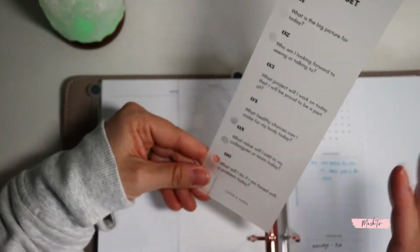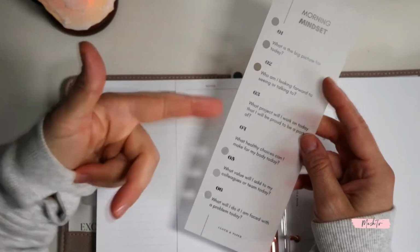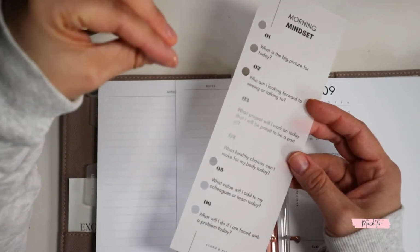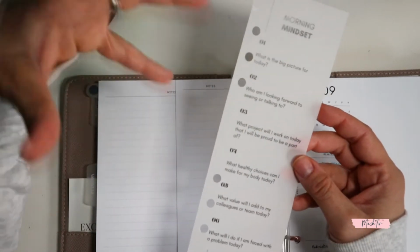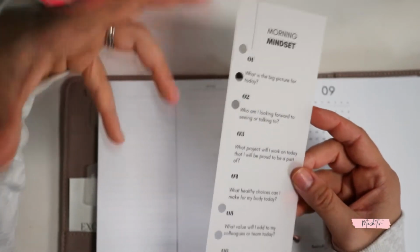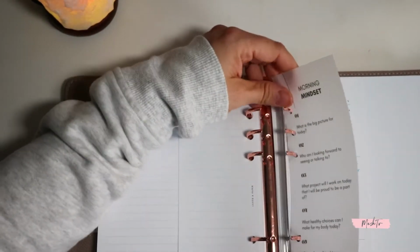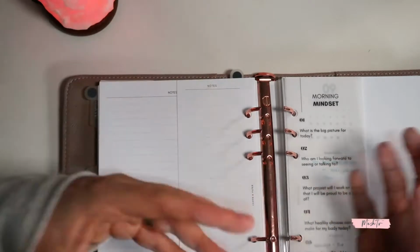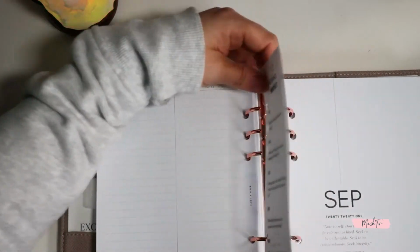So the reason why I love this so much is because in the morning, right from the get-go, it preps you not only for obstacles, it's almost like it lays down the foundation for you to make better choices in general, but then also to foresee that there's probably going to be obstacles coming your way, as there are for all of us in each day. And then what are you actually looking forward to? What is exciting you? What is something that you're really looking forward to doing? So for that reason, I love it because I think that it can absolutely help students to stay a little bit more deeply connected and not get wrapped up in all of the doing and doing it again in a more robotic way.